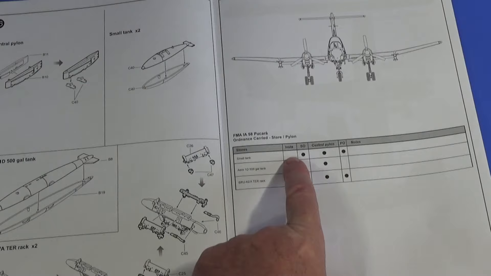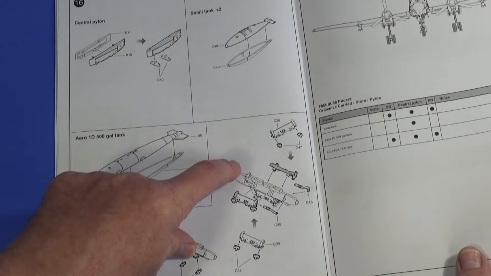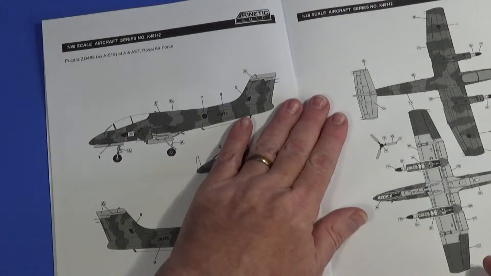The ordnance is here, and then your ordnance options. Well, either you have bomb racks with no bombs, you have tanks, or you have a tank on the center pylon as well. That's pretty much. I am however going to keep hold of these triple ejector racks, only because I've got another project plans where those will be really useful. So there we go.